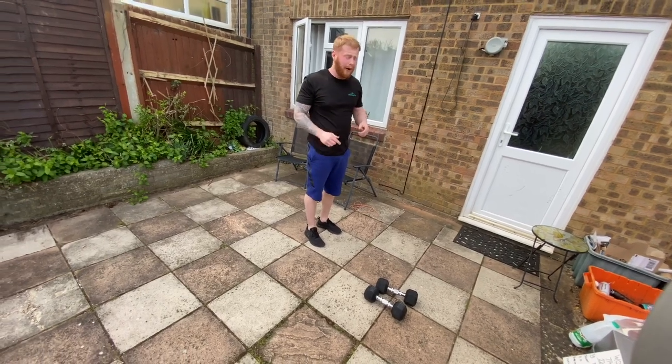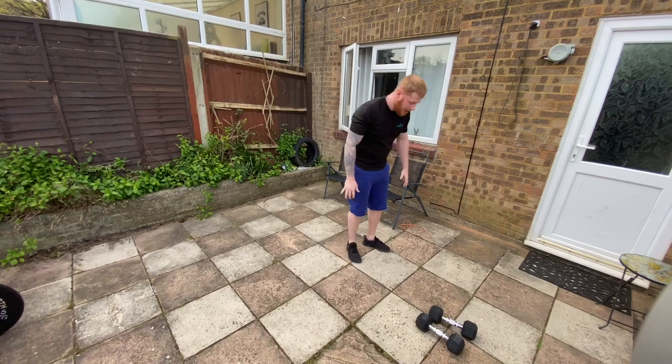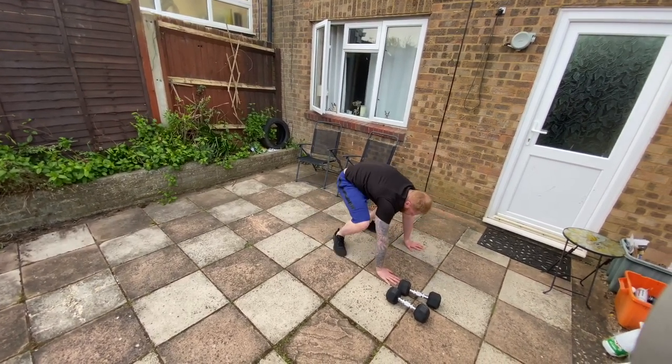That's more like a down up. And then obviously for the easiest version out of it, what we're gonna do is a squat thrust. So hands on the floor, jump out, jump in, jump out, jump in.